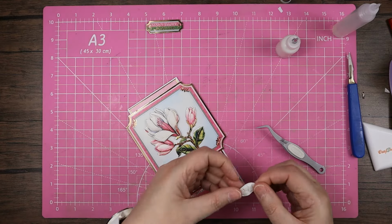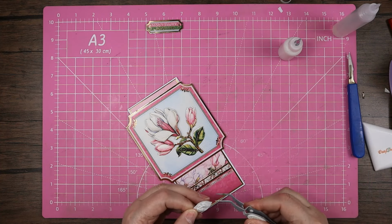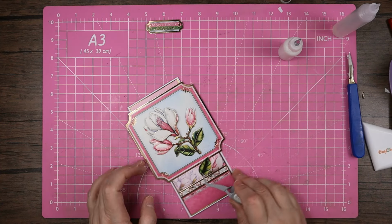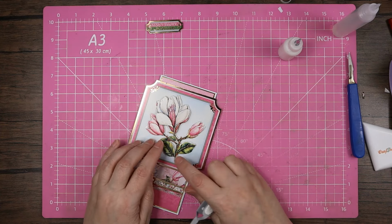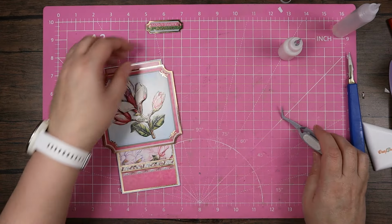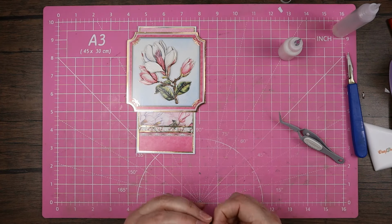And then we should have a leaf, I believe. I did take a leaf. It's going to be that one. There we go. And you can sort of form it round, give it a bit of a shape if you prefer. I tend to just pop them on flat because I think you still get the dimension.